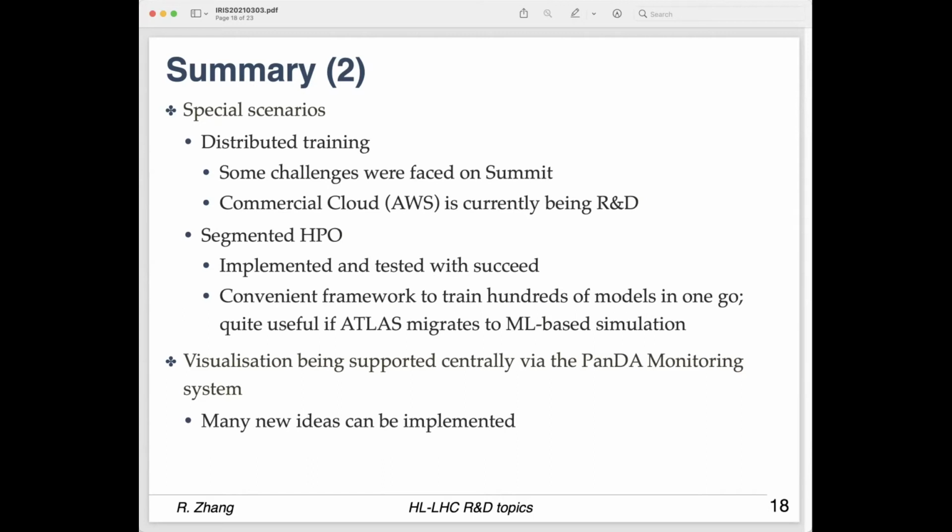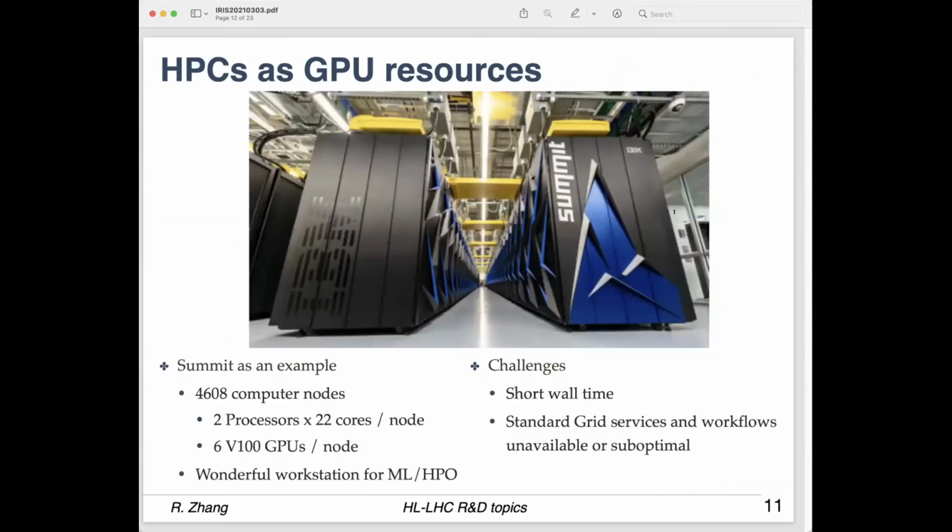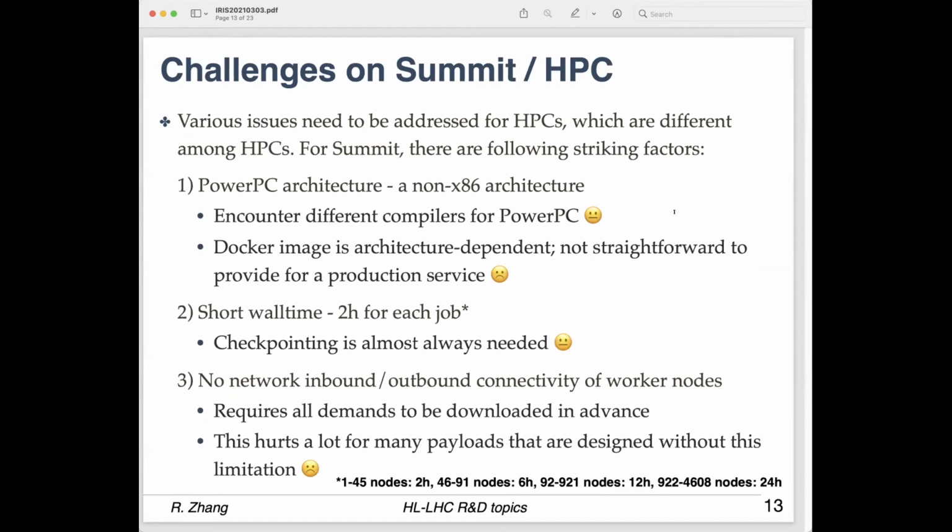It's not really the point of your nice tool, but you talked about your experience on Summit, that the architecture was one of the challenges you had. I was wondering if you could say more about that, because this is a case where I would have expected that packaging machine learning tools into a Docker container would be the perfect way to hide architecture difficulties from users.